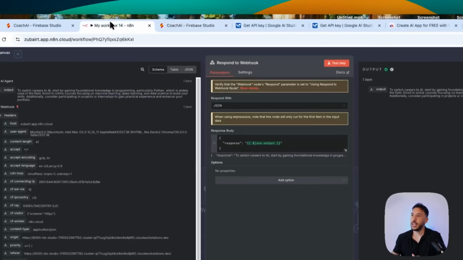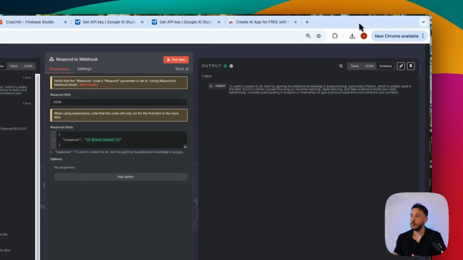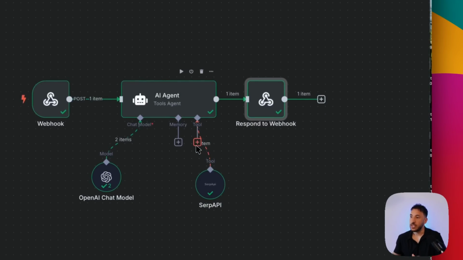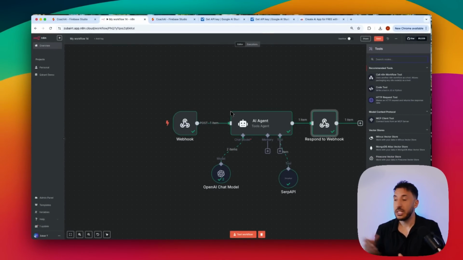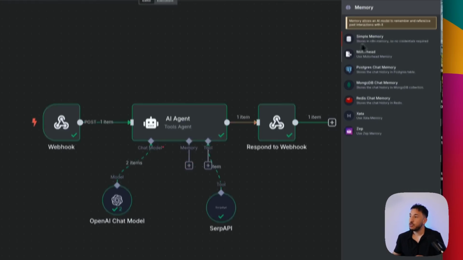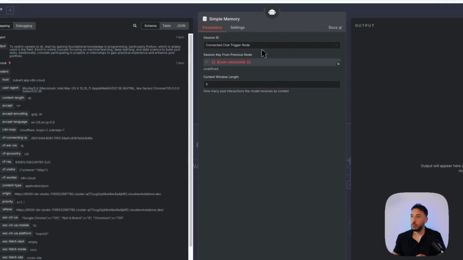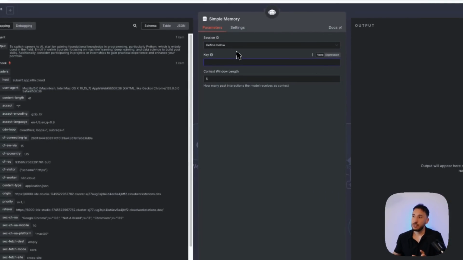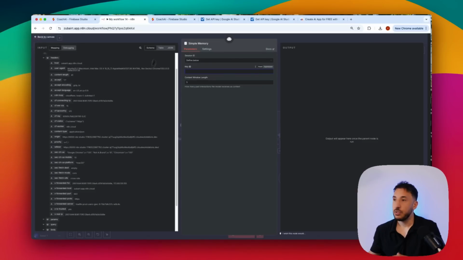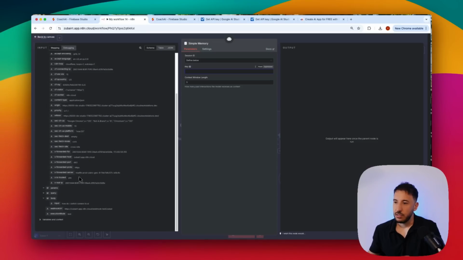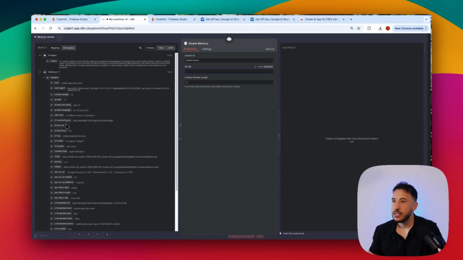And now on your AI agent, you can add additional tools here, right? So for example, you can add vector databases. So if you want to listen for something particular, you can add that and have that interaction being done from here. You can also add a memory. If you want to add a simple memory, the important thing is you need to change this from the connected trigger to defined below. And you can add some kind of a session ID. So you can go back to your Google Firebase and say, hey, add a unique session ID for each interaction. That way you can grab that. But for now, I'm just going to use some kind of IP address or something. Let's see.